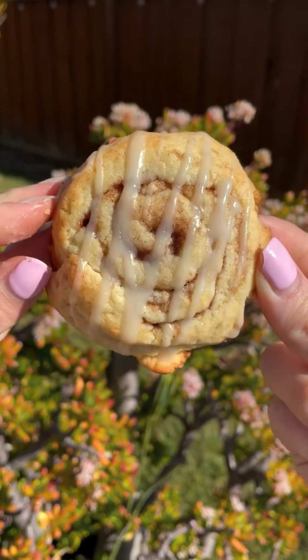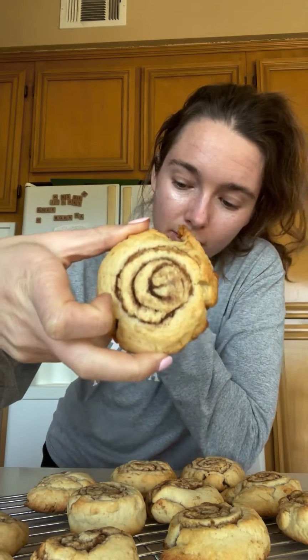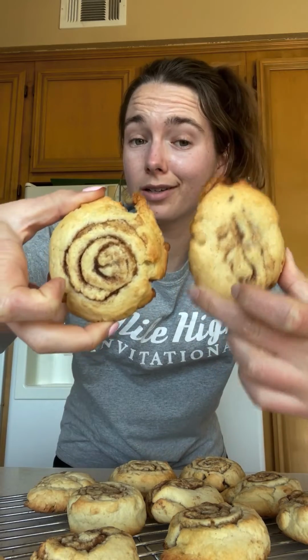Fresh out the oven. They didn't really spread, but they look pretty good. They're not super pretty, but beauty is in the eye of the beholder, and I think they are beautiful. This is what this one looks like, and this is what the one that I turned into a ball looks like. The bottoms look delish.